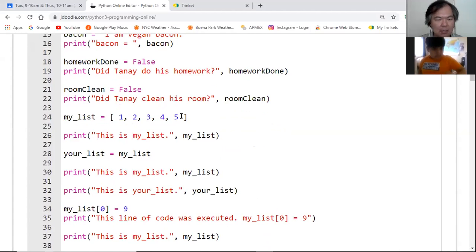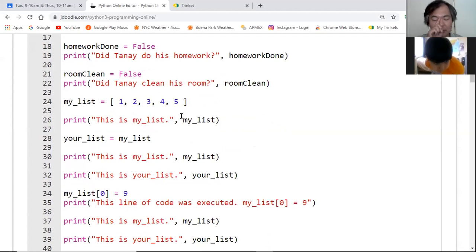Okay. We've done lists. So a list is like a shopping list, like a grocery list. Now in real life, we would read the list from top down, but when we code, we'll be reading the list from left to right. And if the list is really big, we're going to be reading from left to right and then left to right again until we get to the bottom. But this is a very short list.